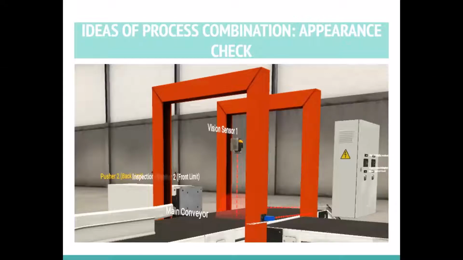Okay, next for the appearance checks, we use an advanced vision camera sensor with advanced algorithm to check whether there is a defect at the product. So the sensor will help us to sort out whether the Lego is defected or not, instead of using the manual magnifying glass, which makes the inspection process duration longer than using a vision sensor.